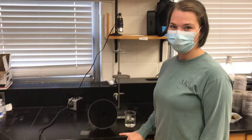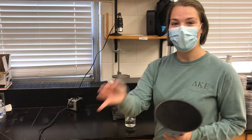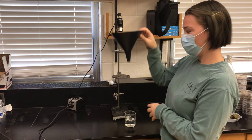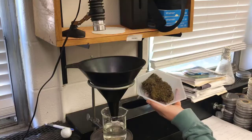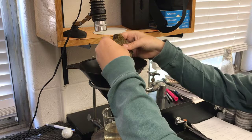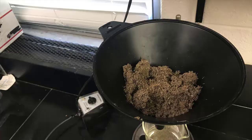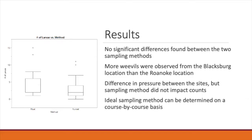Now let's set up our Berlese-Tullgren funnel method. First, take your funnel — I used about a one-pint funnel, but any size is relatively fine. Then take your piece of wire mesh and place it over the hole of your funnel, pushing the sides in to form to the contour of the funnel. Next, place your funnel, then take your catch jar filled with some water and place it underneath. All of this should be underneath the heat lamp. Then take your plugs and break them up like the salt float plugs, but into smaller pieces, because the Berlese funnel works when the heat source forces the arthropods to move toward moisture in the catch jar. Turn on your light or heat source and allow the plugs to sit for 48 hours.